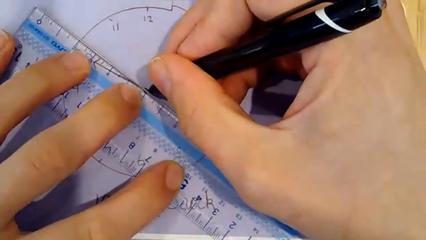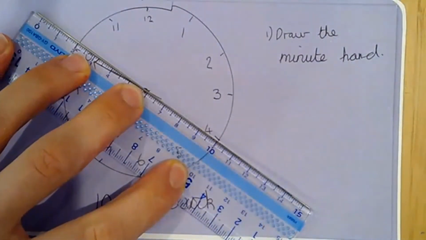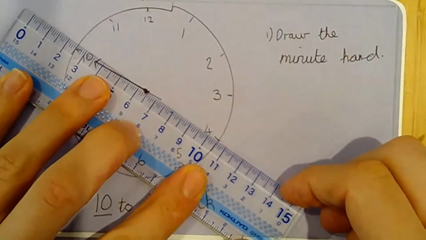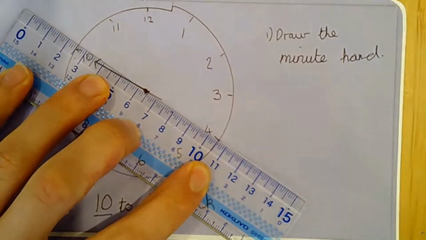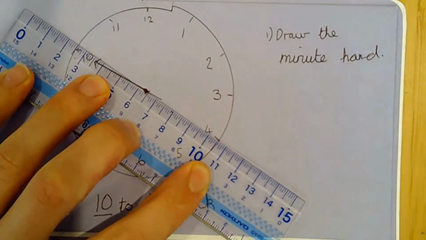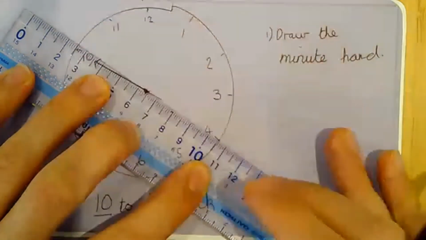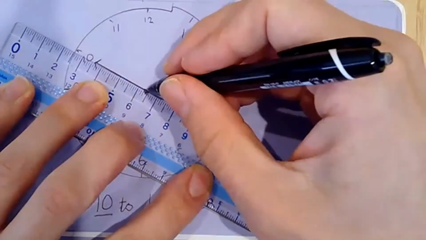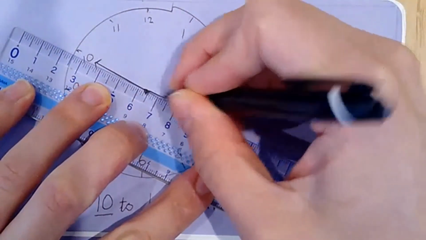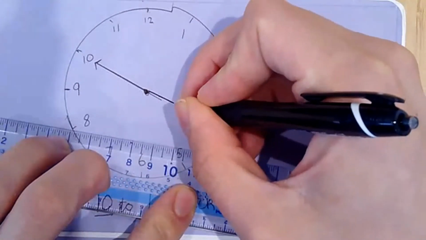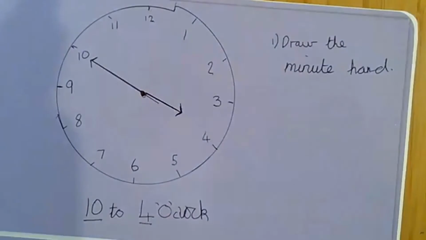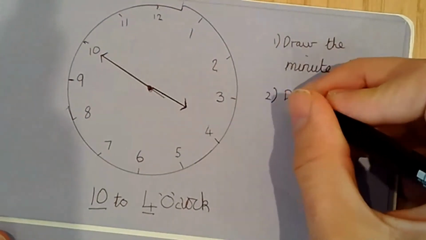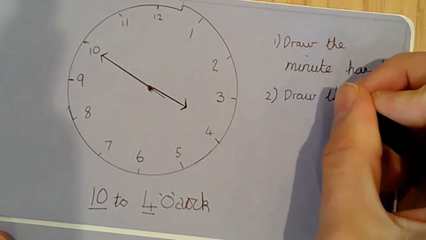So my hour hand, sorry, will not point directly at the 4. It will not point directly at the 4. Why? Because it's not 4 o'clock. The hour hand only points directly at the hour number when it is an o'clock time. We know it's 10 minutes to 4. So the hour hand must come just before the 4. It's very close to 4 o'clock, but it's not. It is 10 minutes to 4. And now if I use my strategy earlier, the second thing to do was draw the hour hand, okay?